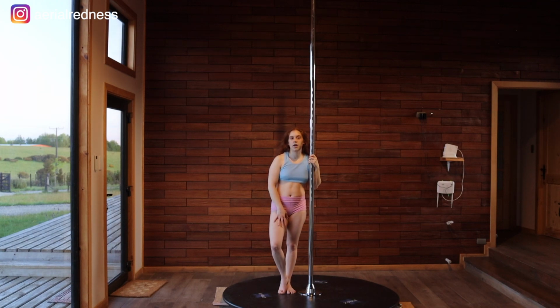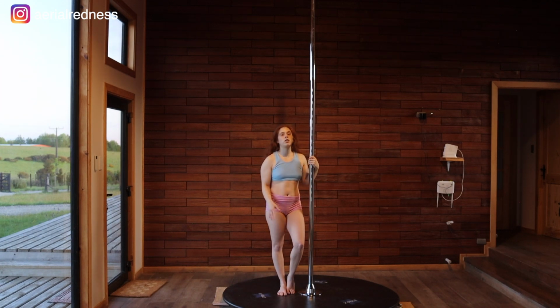But if your legs are not securely gripped, then don't go through the whole transition with the arms because you will slide down or fall. So make sure that you are only going through the transition of the arms when your legs are completely hooked, safe and gripped. That's the most important part of this trick, that your legs are correctly gripped and you're safe in that position only with your legs, so that when you transition the arms, your legs stay in position gripped and you don't slide or fall down.